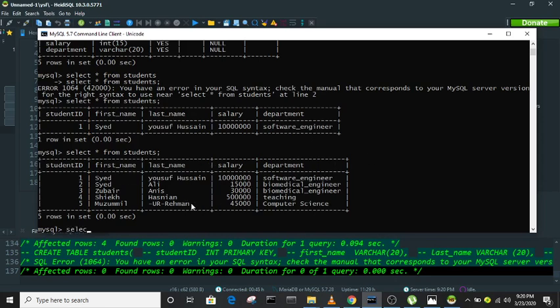Just type the name of that column, and let's suppose you want only the first name column, and you don't want this name as the original name, you want it as some other name, it can be a keyword.